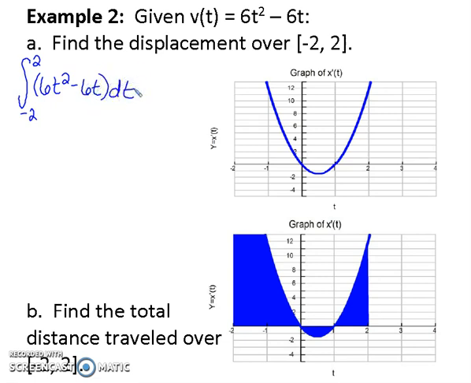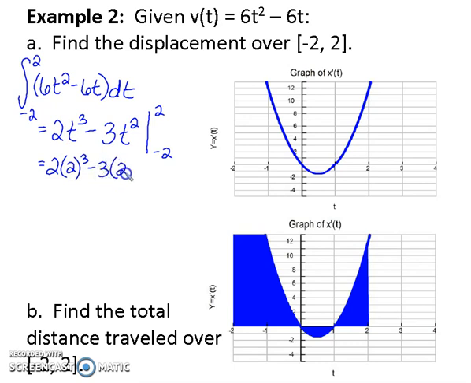the velocity function. So if we go backwards from that, 6t squared is the derivative of, it would be t cubed, and if we do old coefficient divided by new exponent, that would be a 2 there. T comes from t squared, old coefficient divided by new exponent would be a 3 with our 2 boundaries. So we substitute the upper boundary in first, and then we subtract from that the lower limit.